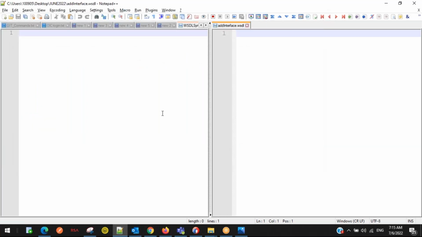Now save this document. I'm just converting the format of the document. Now, if you see this, guys, in the left side document, I will talk about WSDL syntax. Right side document, I will talk about the actual WSDL. A WSDL document also belongs to the XML family.